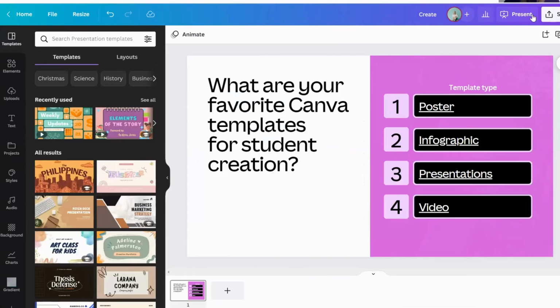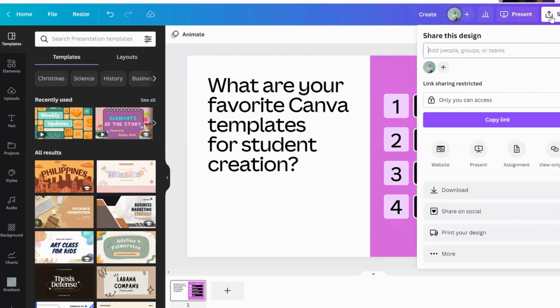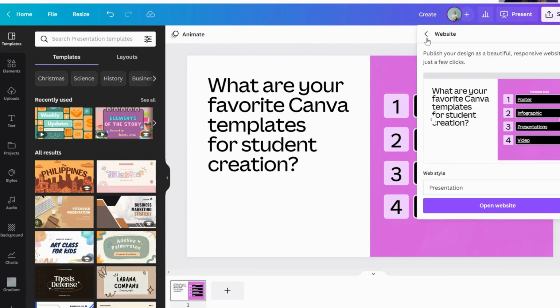So here, and one thing I'm going to show you guys too, this is kind of cool. So you can see this is a template that I have for you. And a minute ago, when I shared the collaborative template, I did give everybody editing access. What I'm going to do this time is I'm actually going to set this as a website. And so this is not a public website. It's going to go to you.